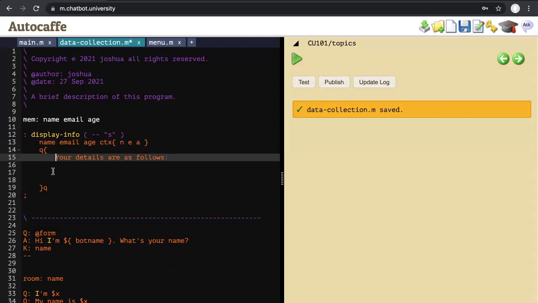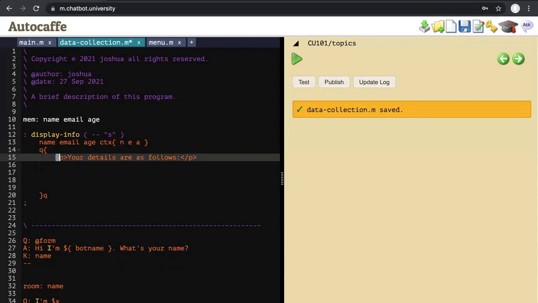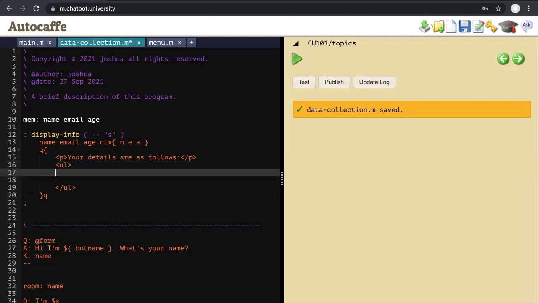Okay, and we'll make this into a P. And so I'm just using standard HTML here. So I'm just using an unordered list. Again, this is just standard HTML. You can go to W3 Schools to learn a little bit about this. Name, and make it in bold as well.